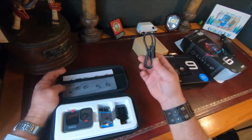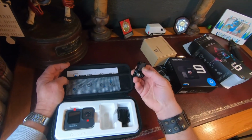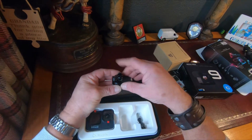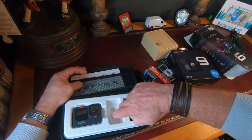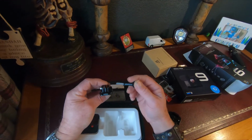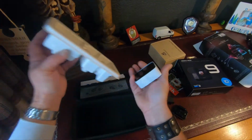Well, there's your cable for charging your GoPro with. A GoPro battery. A mount. A curved mount for on your dash or whatever, which then you would stick that in, and your GoPro in the top. We've got, oh, can't get it out. The screw for when you're putting your GoPro in there, then you put that through and then screw in there to keep it secure. And I think I'll lift this out, it's easier with this out.